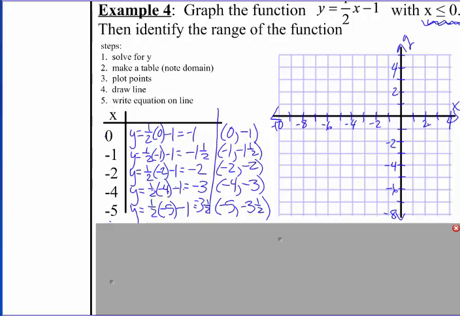And so now we will plot our ordered pairs. So we've got 0, -1, -1, -1.5, -2, -2, -4, -3, -5, -3.5. Now remember, we can only draw a line that starts at x equal to 0 and goes only through the points that are less than x equals 0. So that means our line is only going to go in one direction. Make sure you have the arrows on the end. This is a good example of why we need arrows. There are times when the graph does not continue on based on our domain, so you want to make sure that you include the arrow where it's appropriate.